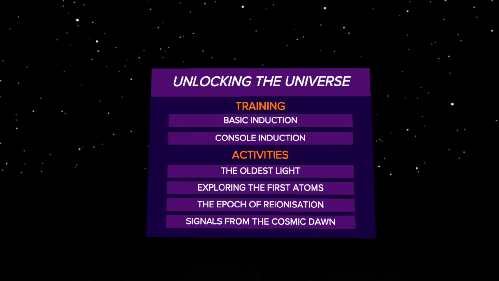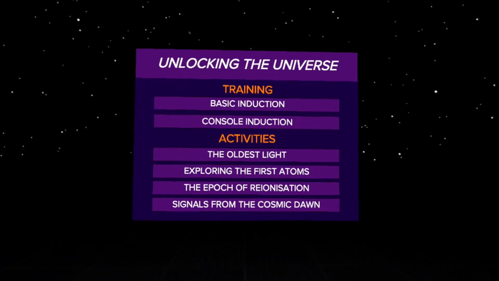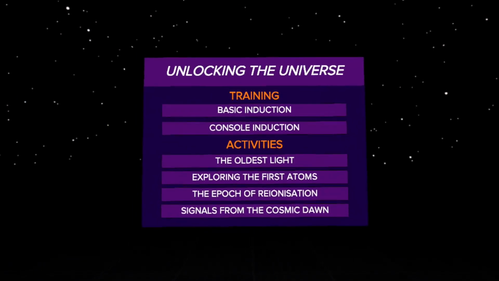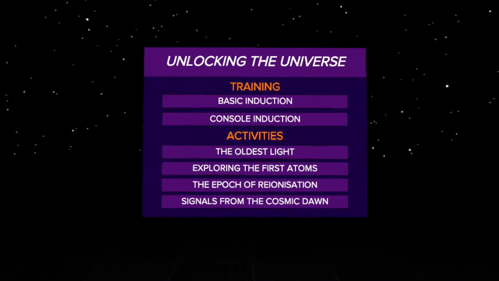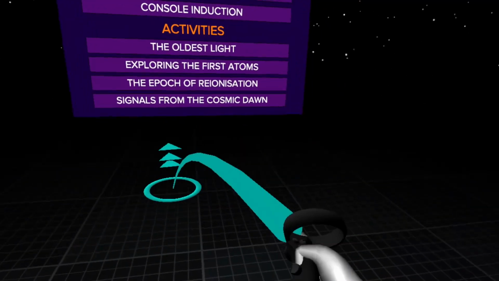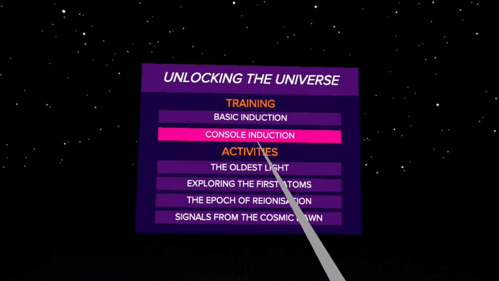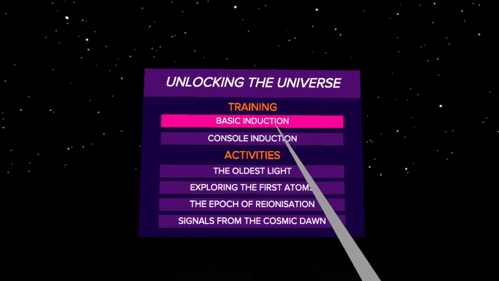This video provides an overview of the basic induction training where users will learn how to teleport, interact with the U3D timeline, put on their spacesuit, and use the wristband. In order to select activities, we use the side trigger on the controller that brings up a pointer, and then we point at the menu in order to get the straight pointer to choose the activity.